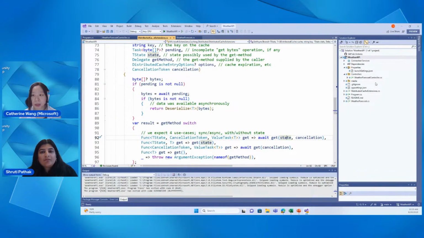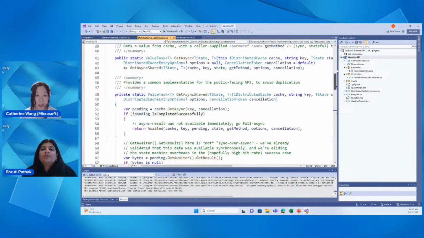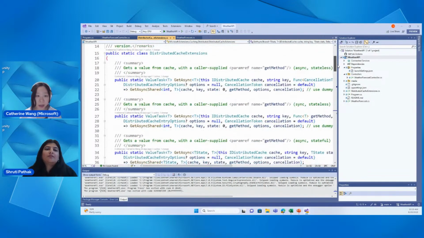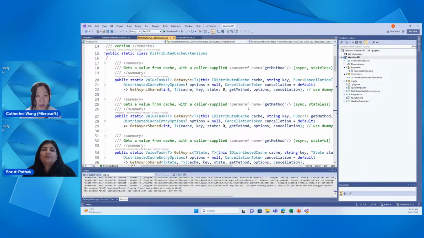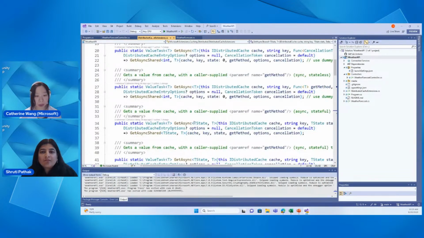But in the distributed cache extension, this is the one file you have to copy to your project. This file contains multiple implementations, for example, multiple methods for get async. It takes the function in both sync and async ways, and you can also optionally pass in parameters from the state.